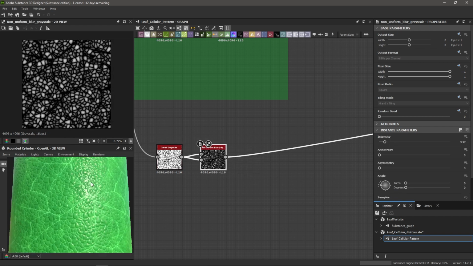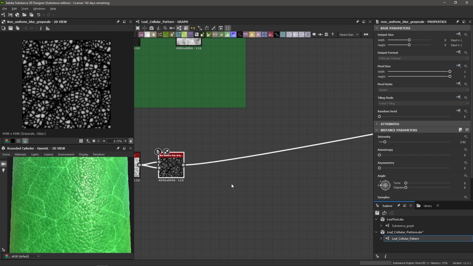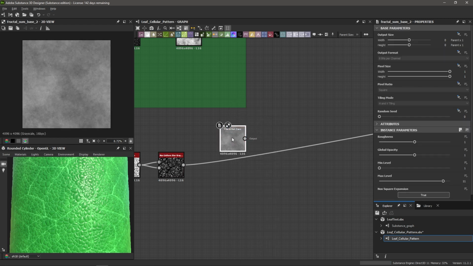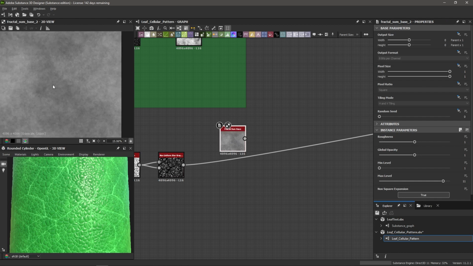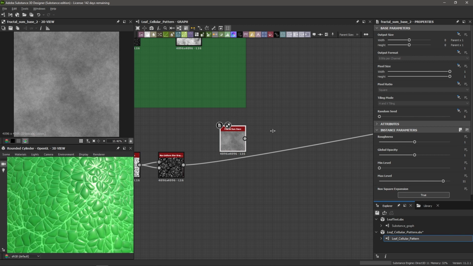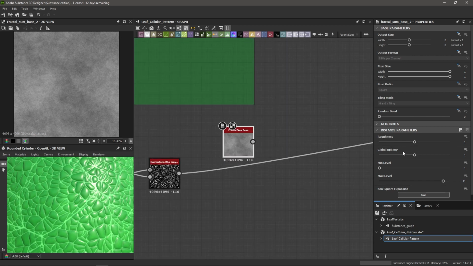And we've got some nice big bumps here, but now let's add some micro bumps for a little bit more height detail. And what I'm going to do is bring in a fractal sum base node. The fractal sum base node gives us lots of control when creating really neat noises like this, where I want to create some small bumps here. It takes a lot of the fractal sum nodes and combines them together so that you can do a lot of things with just one node and a couple of parameters.